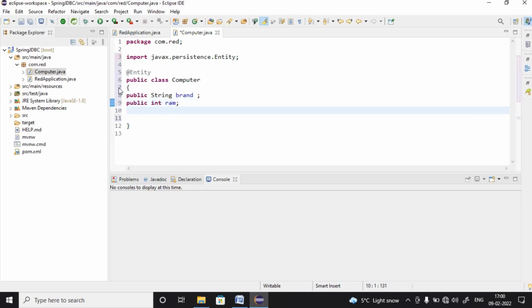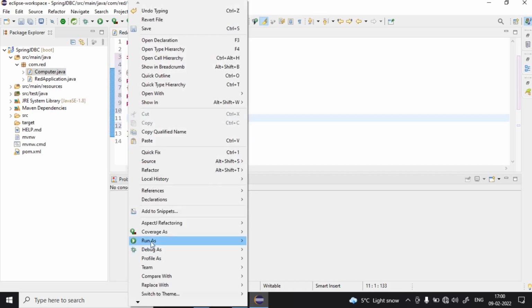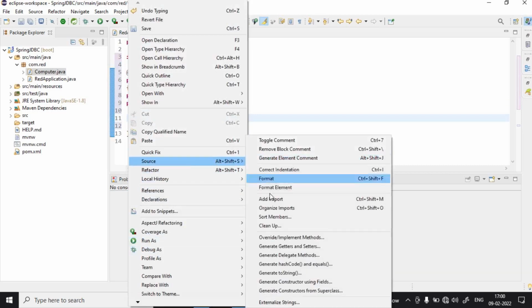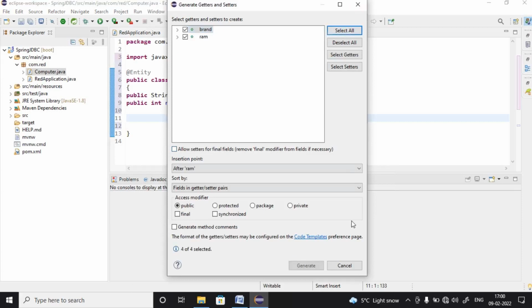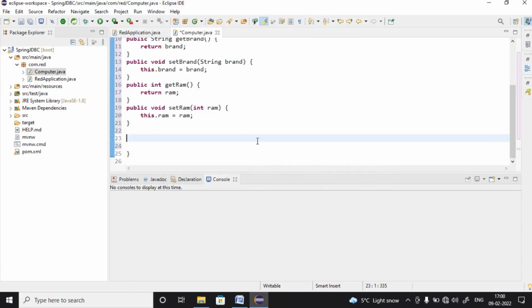We'll generate getter and setter. Go to source, then getter and setter. Select all.